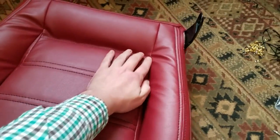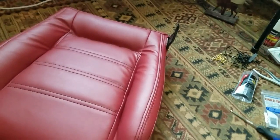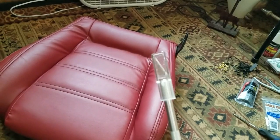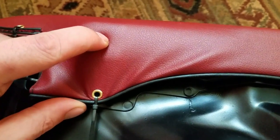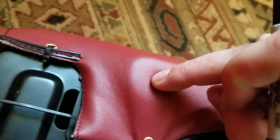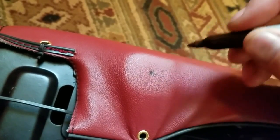Pretty satisfied with it. And the next step, we're going to bust out the old scalpel here, and we're going to cut some holes in it. So the first one is going to be right here. And you can see where you can push that down. You can kind of feel where that's going to need to go. So I just make a small spot there with the Sharpie.